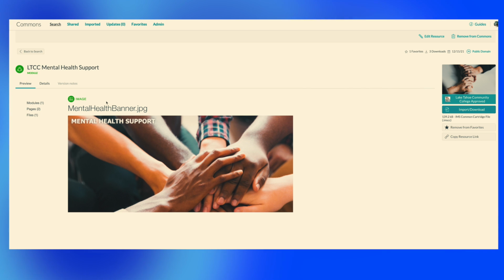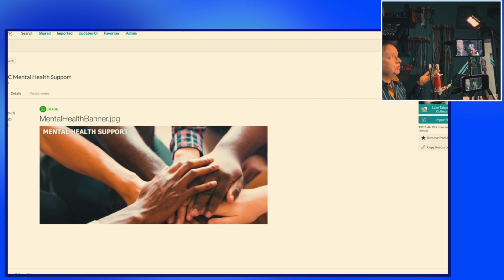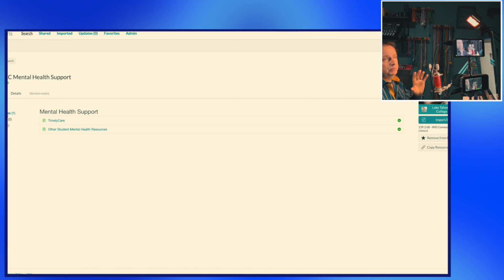So anytime you bring something in as a resource and you have images and so forth, think about the fact that you want to make sure that you've thought carefully about the image, how it looks, the alt text, and all that kind of good stuff that we know about with accessibility. But this is very important because if someone doesn't get the banner included here, if somehow, which would be hard, but if you forgot to upload that, it would be missing that particular part of the entire resource. So think about if you're creating your own Canvas Commons resources, and this is very easy to do as well.